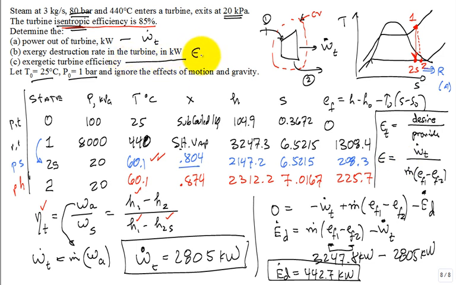You can calculate that exergetic turbine efficiency, often also called the second law turbine efficiency, to be a whopping 86.4%. Now you look at it and say, I learned in Thermo 1 the isentropic efficiency of a turbine. Now I have a different efficiency of the turbine. Numerically, they're not that much different, are they? 85 and 86%. But it's a slightly different meaning. Any comments or questions? Thank you for your attention.